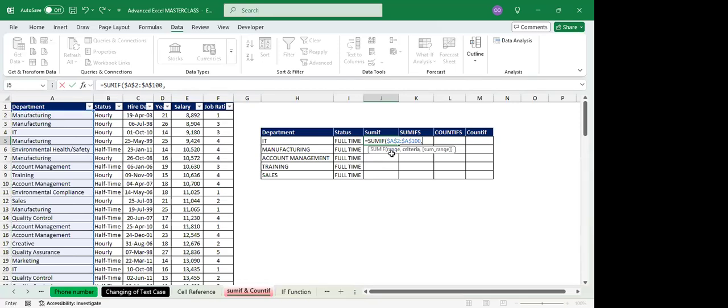I'm going to press comma to go to the next argument. Now it's asking me, what is the criteria? That is, out of all this range now, what should I pick? What should I place the focus on? The IT only, right? So I can pick the IT from here, but I can also pick it from here. I can pick it from anywhere I see IT, right? So you have the liberty to pick it anywhere. But for me, to be on the safer side, for some reason, I would prefer to pick it from here, and maybe I'll tell you the reason later why I'm picking it from here. So I pick this. That is the criteria.